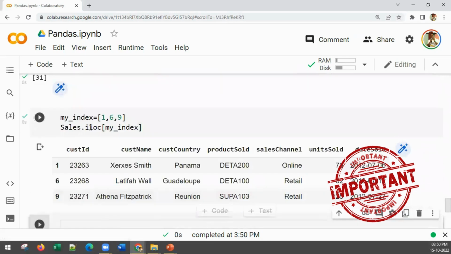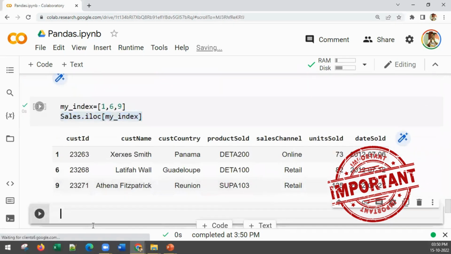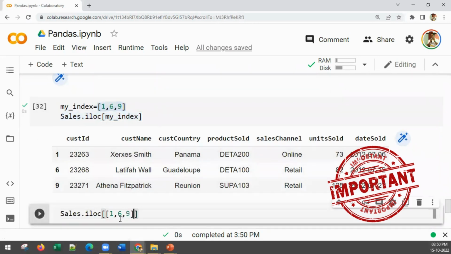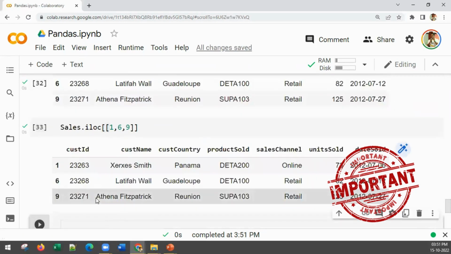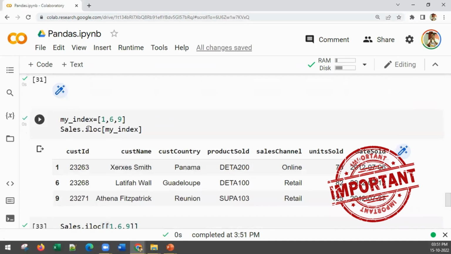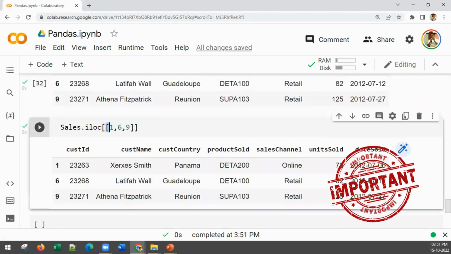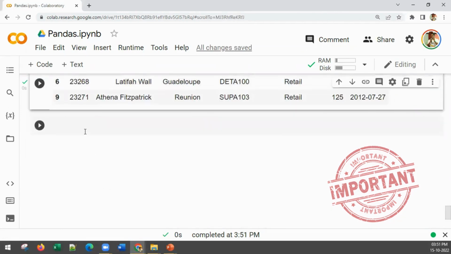Or without defining my index, you can directly keep the list in its place. So it may look like 2 square brackets. The outside one is for accessing, the inside one is for creating a list. A safer way would be the first one, with lesser confusion, though even 2 square brackets without defining it outside is possible. That's how you access the rows.